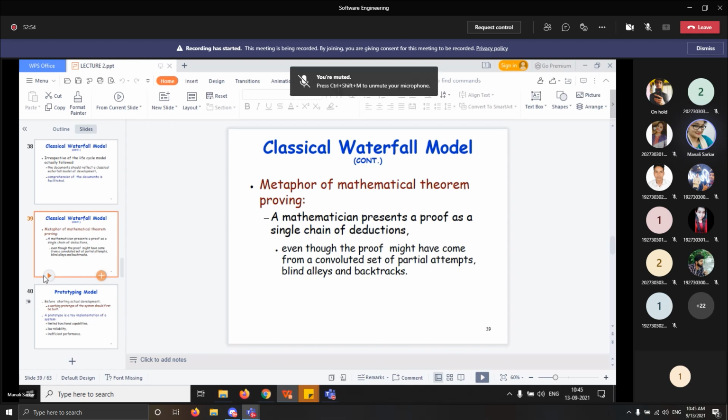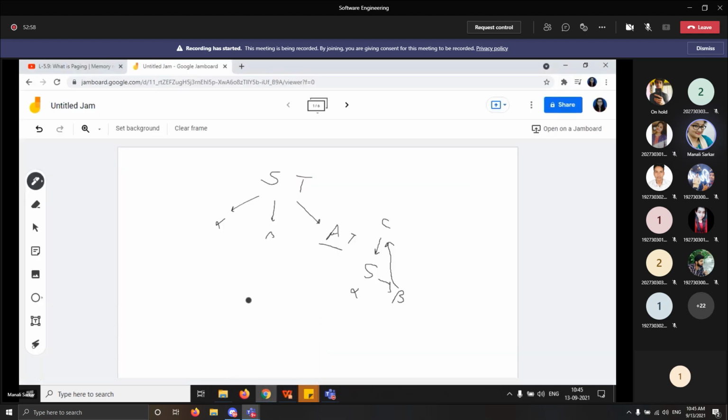Suppose I am dividing a project into different teams. This is team 1, this is team 2, this is team 3. These are the different teams.